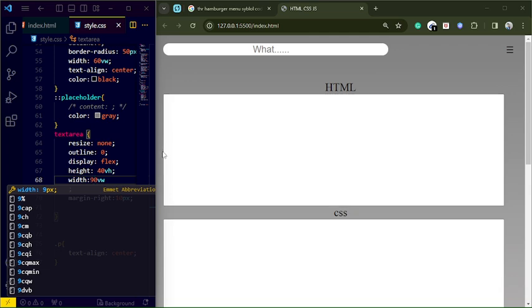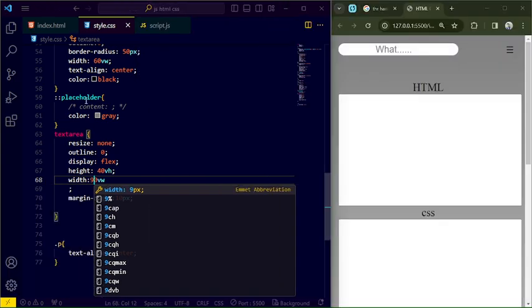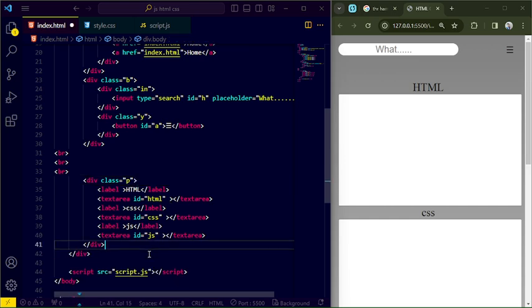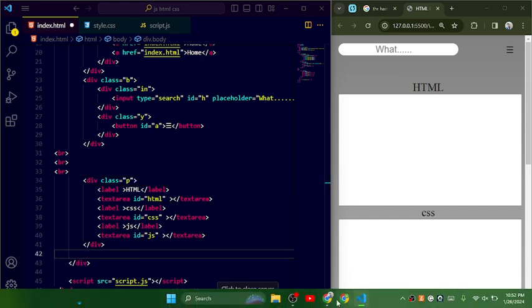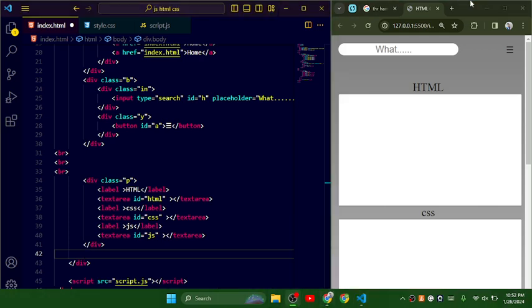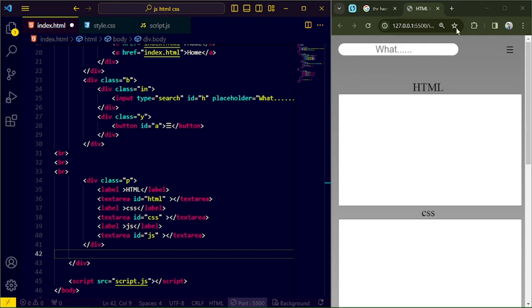Now we have to make the iframe where we are going to see the main content. Come in index.html. Here we are going to make it. So what will that be? You can see our half content is done, and we have to make the other one too. So what are we going to do here?